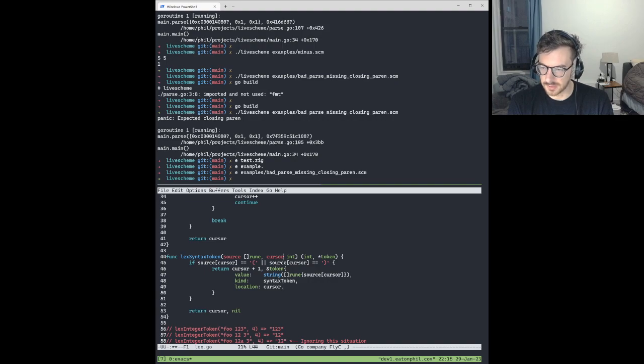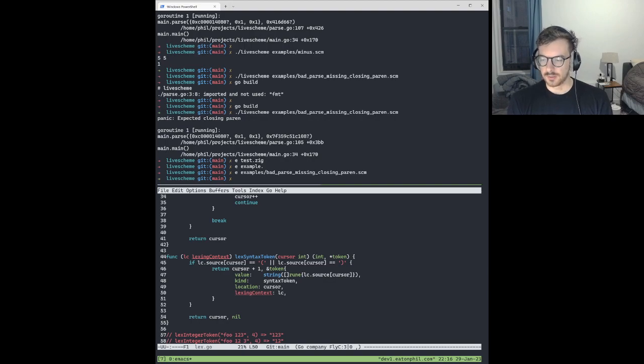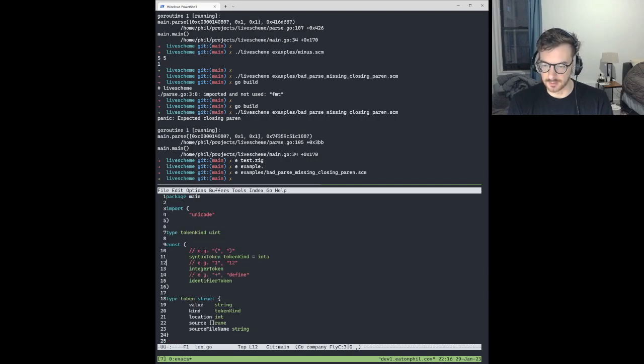And I'm seeing a way that could make this easier. So what we'll do is wrap all of the lexing inside of a lexing context. We'll just store that every time that we create a token. So if we want to do that, let's go back and refactor this.